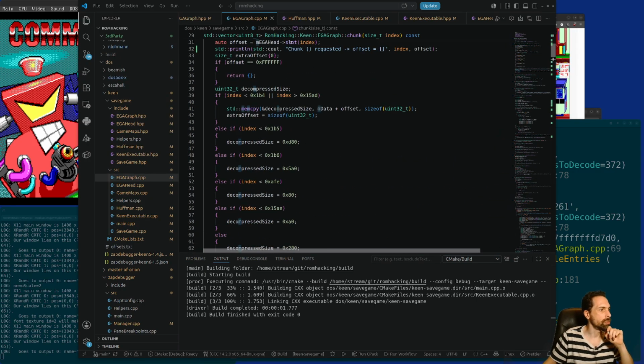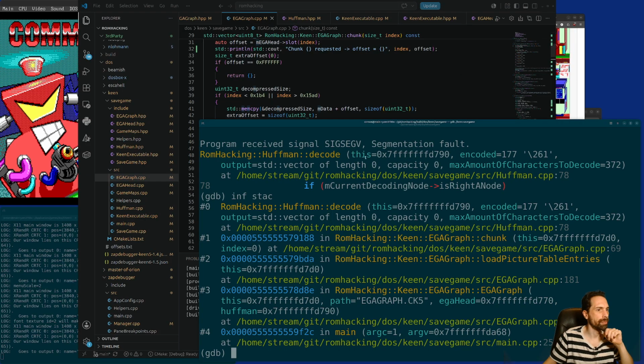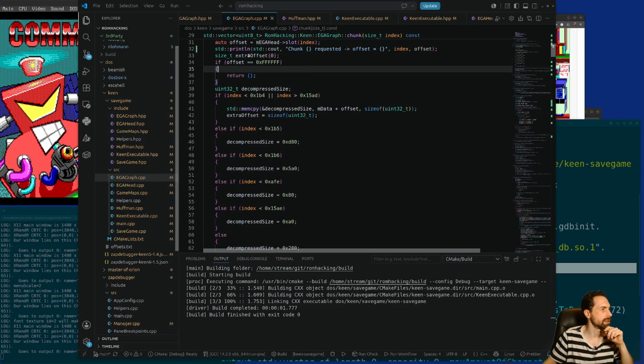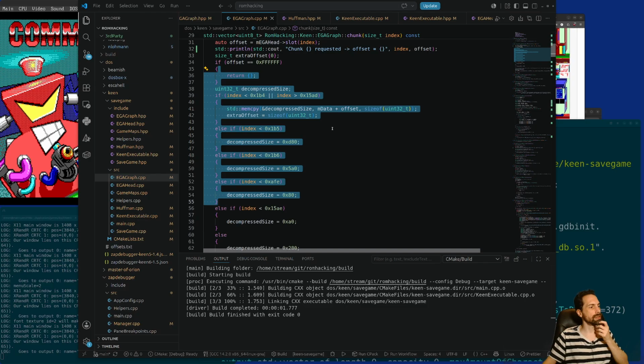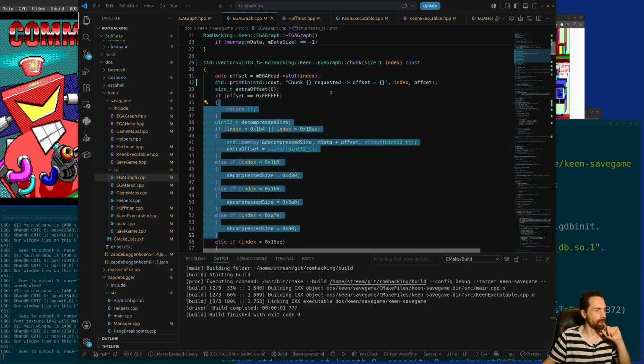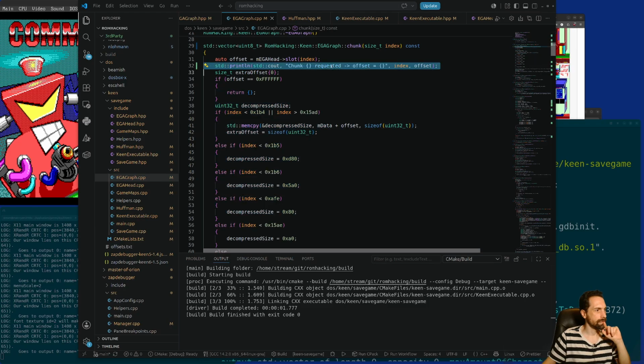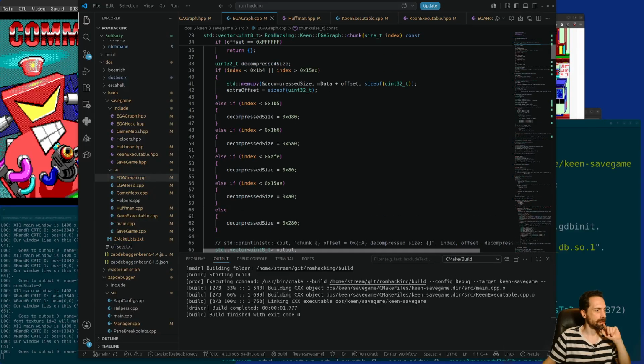So when we are dumping our thing here, right? This guy here, chunk 0 requested. We can dump the size as well. Oh, right. This is Keen 6 specific. I have to be careful with this here. But we don't even get this far. How is that possible?